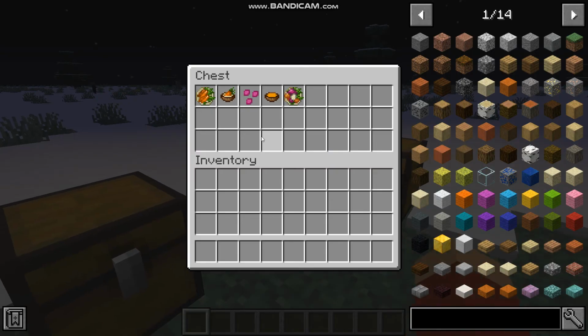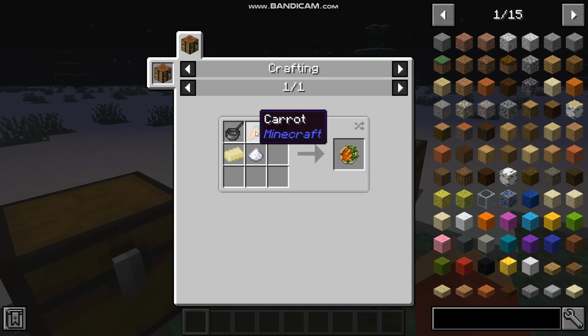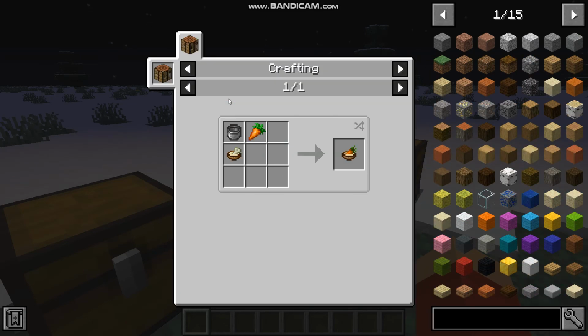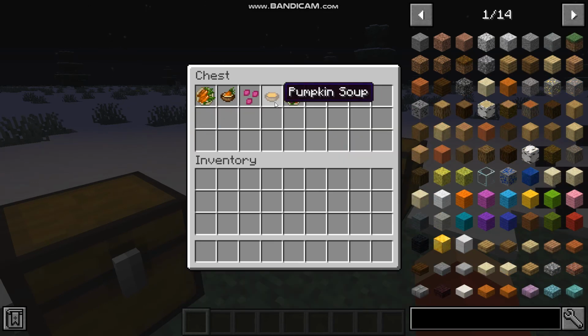Here's some vegan dishes made with vegetables for the people that don't like to eat meat even in video games. There are glazed carrots, which require a pot, or a saucepan, a carrot, butter, and sugar. There's carrot soup, which requires stock, a pot, and carrots.